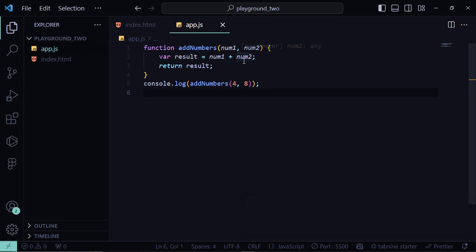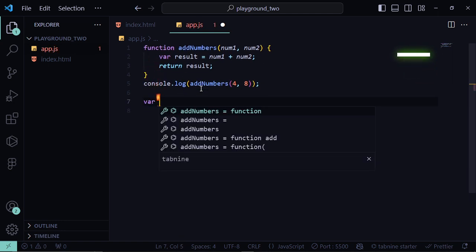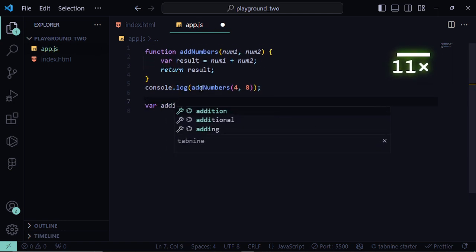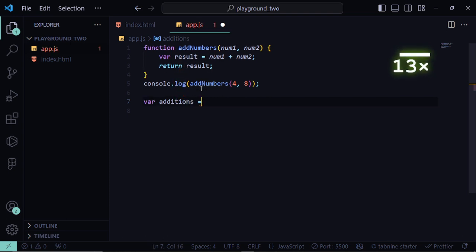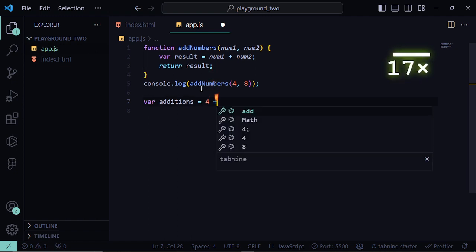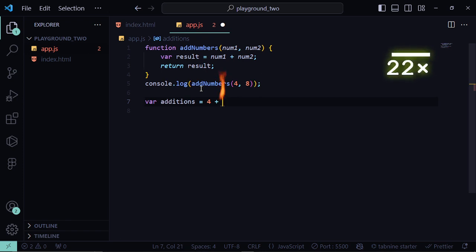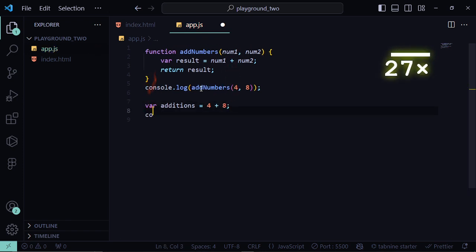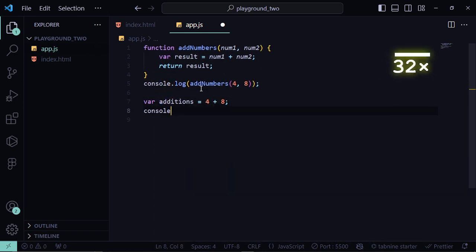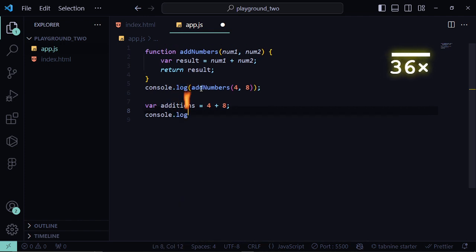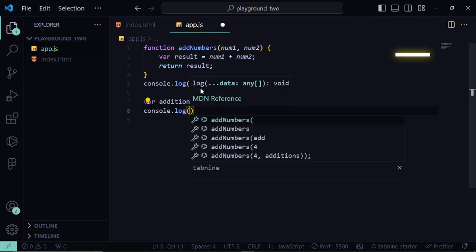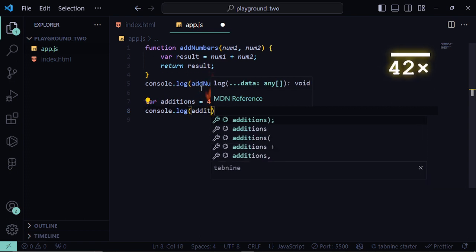What this means is all we did is, for example, we created a variable, var addition, and we set it equal to 4 plus 8, and we say console.log addition, which is the variable.